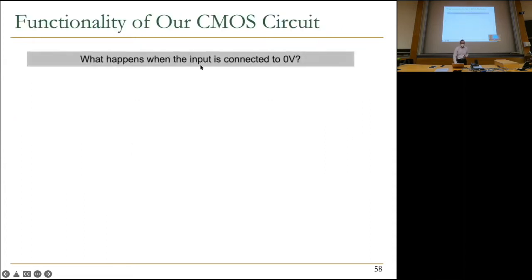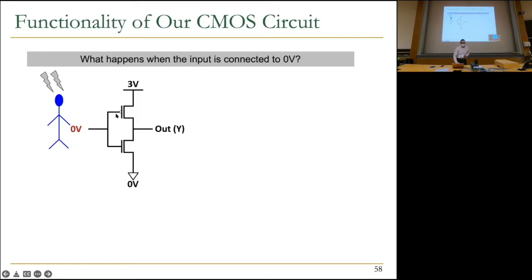Let's take a look at what happens when the input is connected to 0 volts first. You can test it, right? Because we know the principles right now. You apply low voltage to both of these transistors. If you apply low voltage to the transistor over here, this is P-type, it acts like a wire. So 3 volts get connected to the output. This transistor acts like an open circuit because it doesn't get turned on. This is NMOS, remember? As a result, the circuit looks like this. One switch is turned on, the other switch is turned off. So 3 volts gets connected to the output Y, and the output is now 3 volts. Makes sense, right? So basically, you inverted the input.